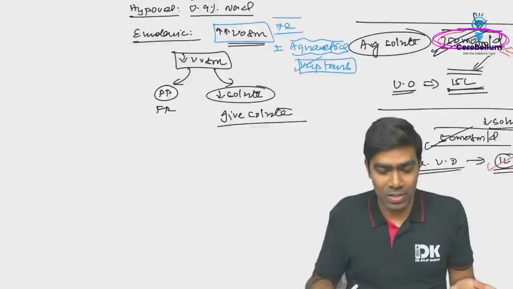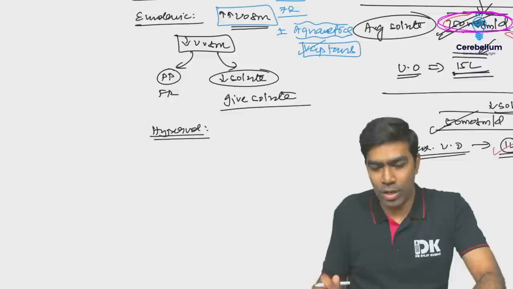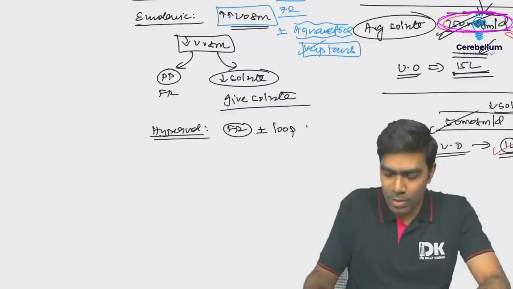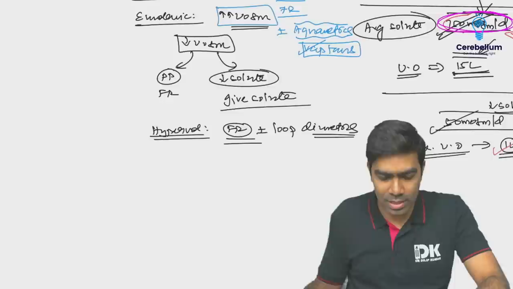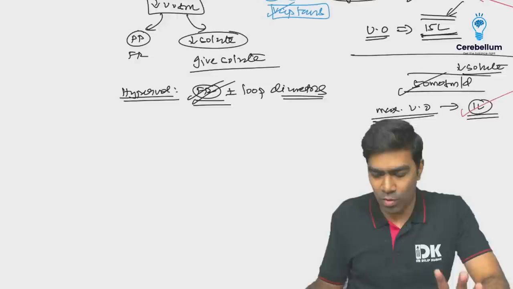If the patient is having hypervolemic hyponatremia, then you are going to give fluid restriction plus or minus loop diuretics. That's all. Loop diuretics to remove the excess volume, and you're going to give fluid restriction. Doctor is asking if I can explain the water deprivation test. Yes, the next question is about the water deprivation test and we'll come back to that. So fluid restriction plus or minus loop diuretics is the treatment for hypervolemic hyponatremia.